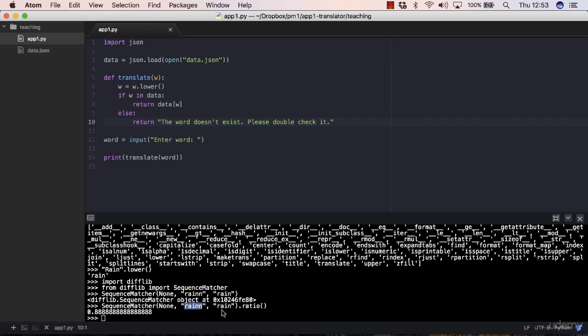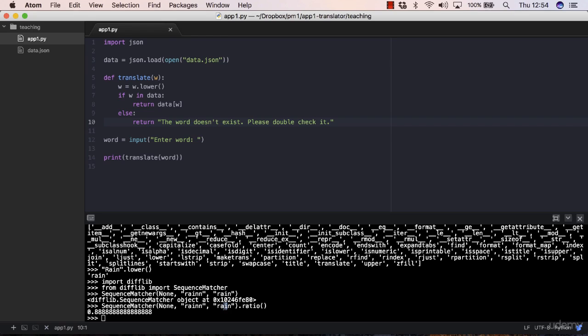We have a dictionary with lots of keys, and the user passes a word, let's say rain with double N, and you need to compare that word with all those keys of the dictionary, because you cannot compare rain with double N with rain with one N in your program, because you don't know that this is actually similar to this. So it's the reverse problem, so to say.